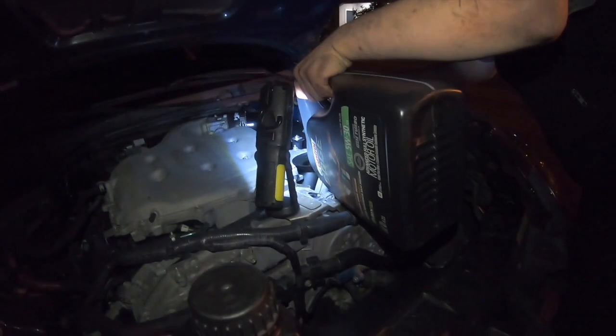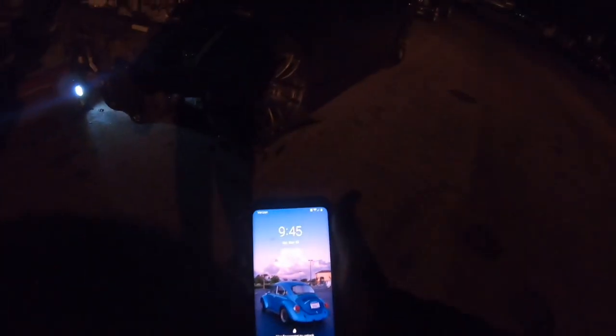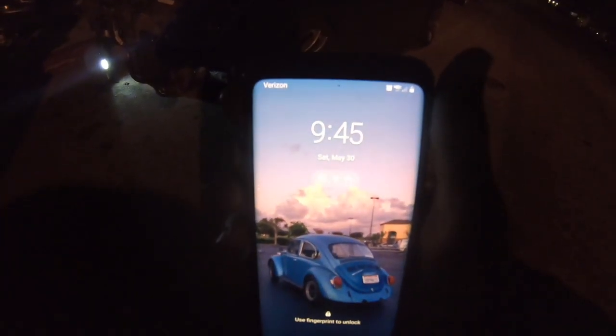But we're almost done. It's officially dark out. I'm about to turn on this loud car. I'm sorry, neighbors. Now is the exciting part. You know when it starts leaking, like right now? Yeah, it'll start leaking right away, and then your car will start doing this. This is that cold start at 9:45 p.m. We'll get that nice cold start and wake up the whole neighborhood.